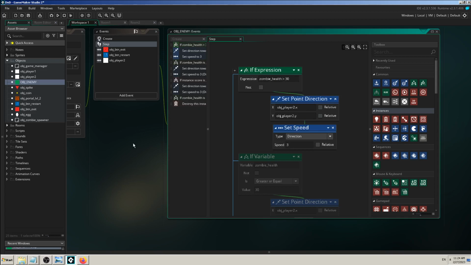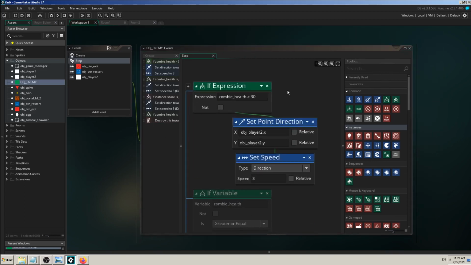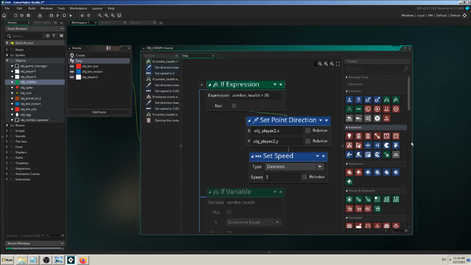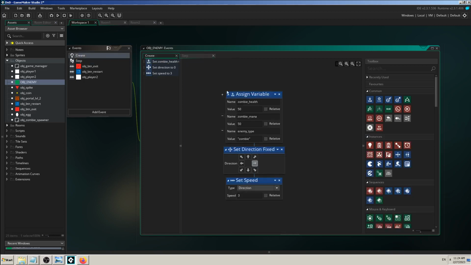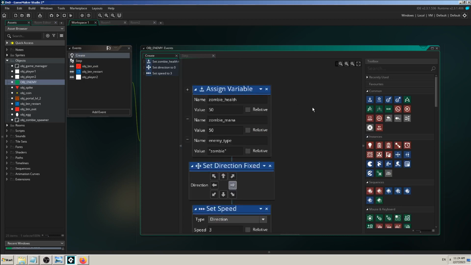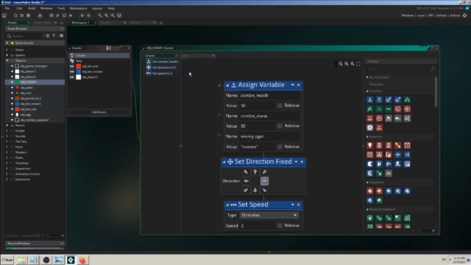I have enabled the code which asks the question, it makes the condition: is the zombie health greater than 30? And I know it is, because I have defined that variable already in my create event, and you can see here zombie health is 50.